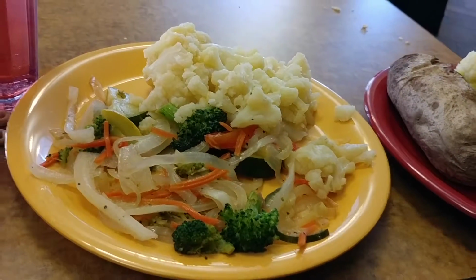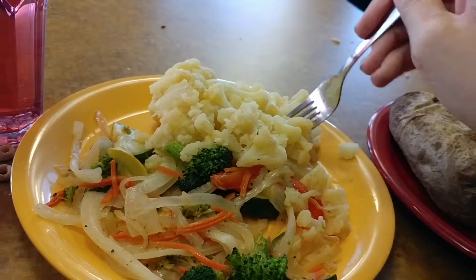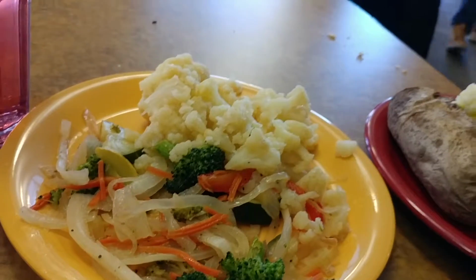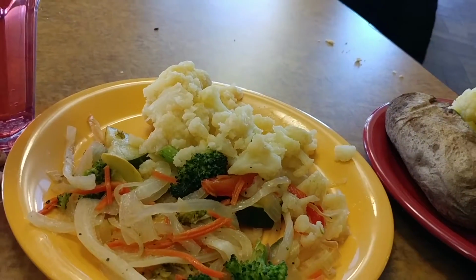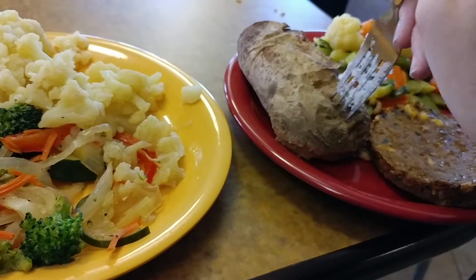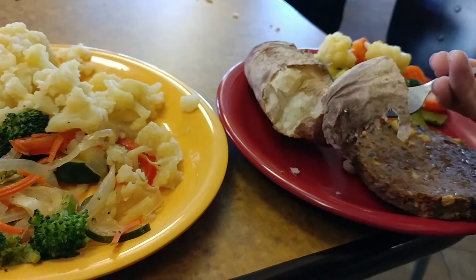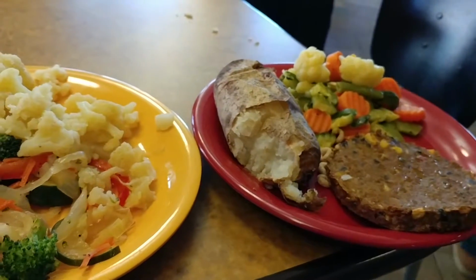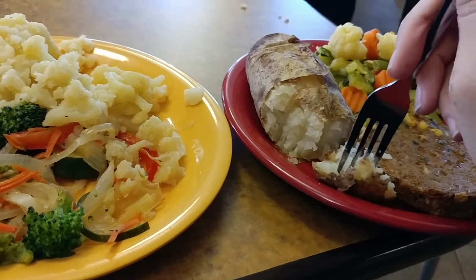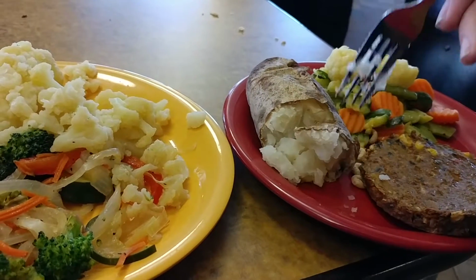And I got some cauliflower. Oh, pretty soggy cauliflower, but it's okay nonetheless. Then I have a baked potato, which a spoon is more suitable for, to be honest. But the fork works fine. A nice, delicious baked potato. I believe the baked potatoes are healthier than the roasted potatoes.